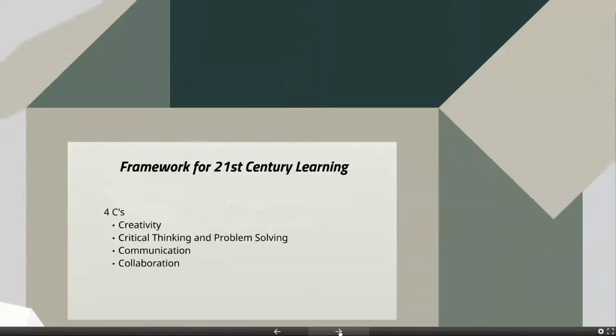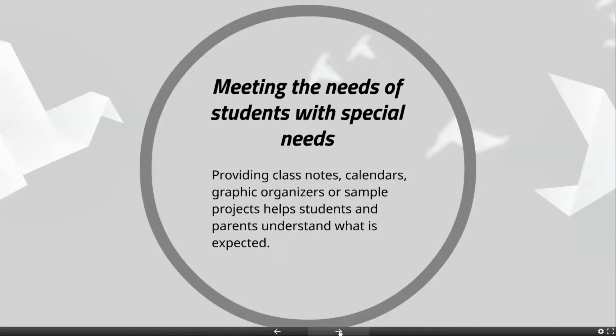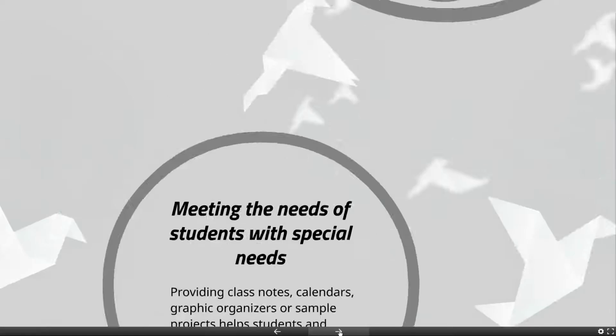So one of the ways that it helps kids, I always had to fill out what we did in class for kids that maybe have ADHD and couldn't write in the planner for themselves. If I was putting those things on our calendar, that was already done, and it was not only for my kids that had special needs, but it was done for everybody. I could put up graphic organizers that would help my kids with special needs, but it would also help my other kids. So it meets those kids that have an IEP or a 504 plan. Very easy to show that you've done it and you've met those requirements. Helps parents understand what is expected, but also helps everybody else too. It's an easy way to meet those requirements.